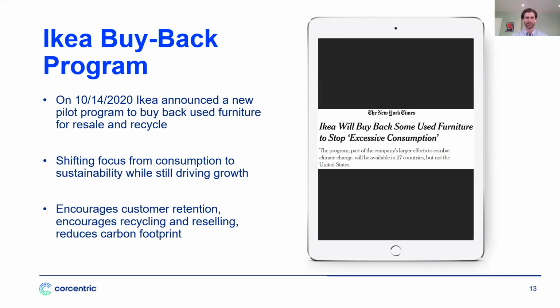One, they're implementing sustainable solutions and reducing waste, kind of like we talked about before. Either they're able to re-engineer some of the old furniture, reclaim it, put it into resale, or they're putting it into their own recycle programs or waste streams that are more sustainable options than someone just throwing it into a dumpster. But what they're also doing here, and this really drives back to this idea of driving organic customer retention, is for a couple of different reasons.